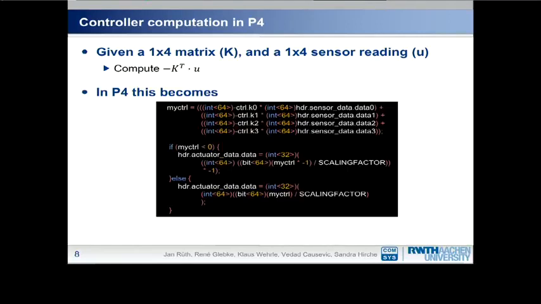If you implement this in P4, it becomes a bit ugly because we assumed all our numbers are 32 bits, and because they can easily overflow, we enlarge them to 64 bits. We do our matrix multiplication. However, because we assume fixed points, we need to scale by the fixed point. And we can't do divisions on negative numbers, so we need to branch here. And because we can't do divisions on signed numbers, we need to convert them to unsigned numbers, do the division, scale them back to the negative number, and do all the bit stuff. So it works, but it is pretty ugly somehow.